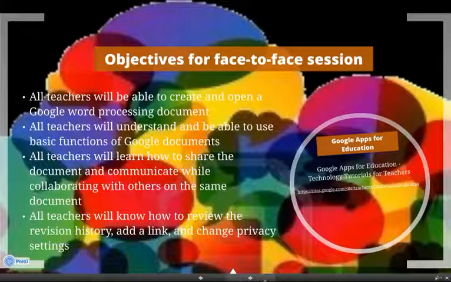Our goals and objectives for the session on Thursday will be really specific to Google Drive, how to share and create and open Google Docs and use those basic functions within it, how to organize your materials in your Google Docs and collaborate with others, and then do other really specific things if you are interested in getting into those, like viewing revision history, which is a good tool for English courses, and if you're having your students create documents in there.